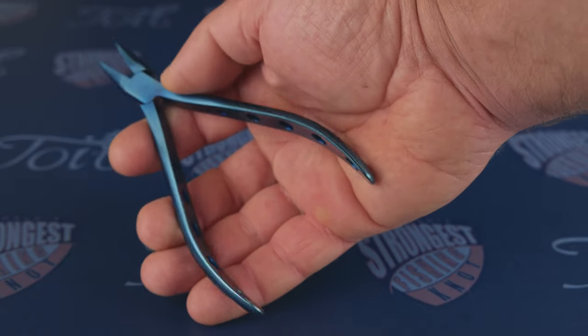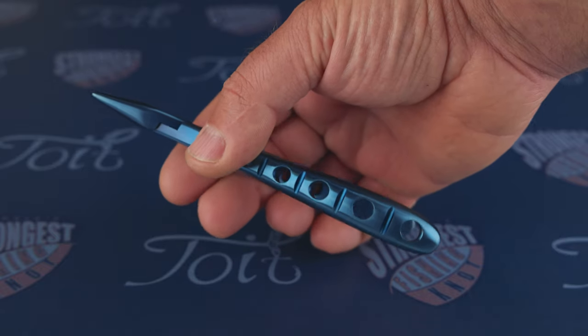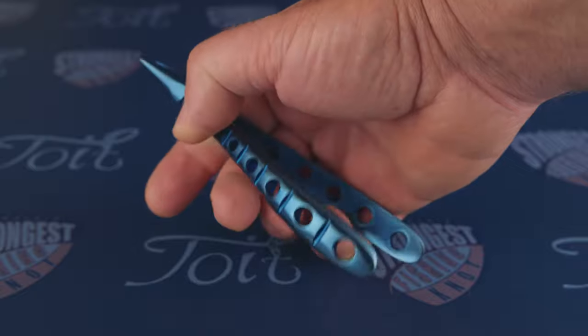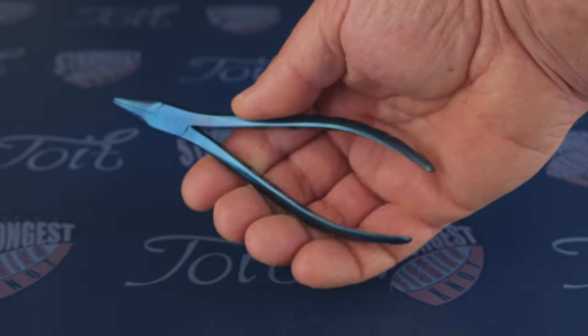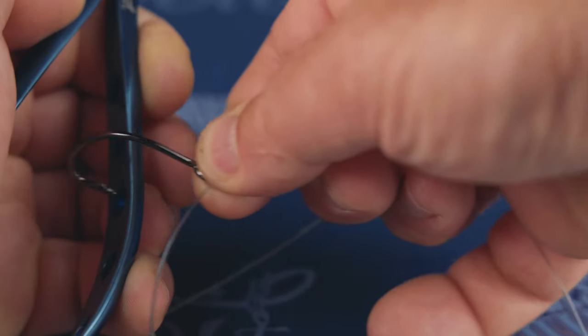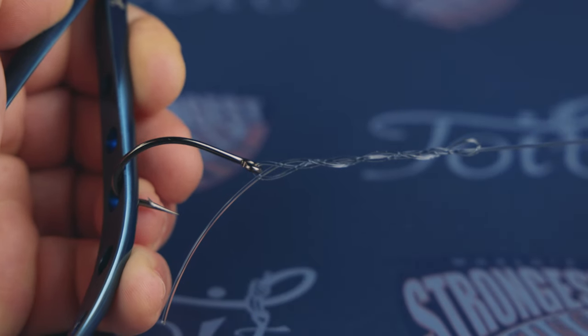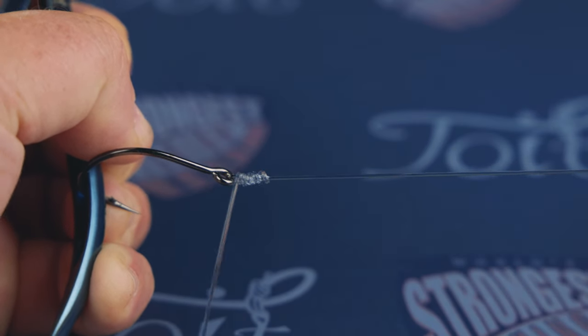Full metal construction, allowing for less plastic and rubber handles filling up landfill sites around the globe. We've also tried to recapture the old raw-time blacksmith look and feel from years gone by. The holes in the handle serve two purposes: firstly, improving the grip along with the slots, and secondly, hook support and rig support for tying a knot. Holding a fishing hook while cinching up your preferred knot is really important, and this provides a safer alternative than using your hands.